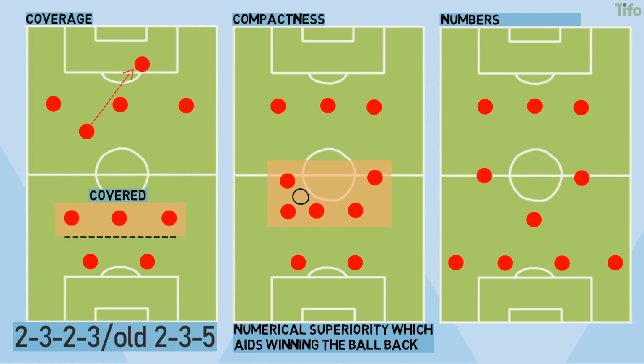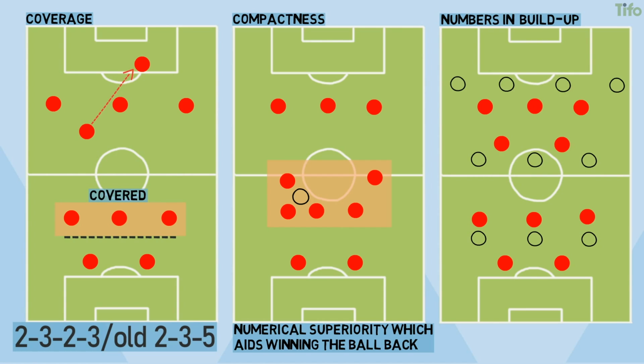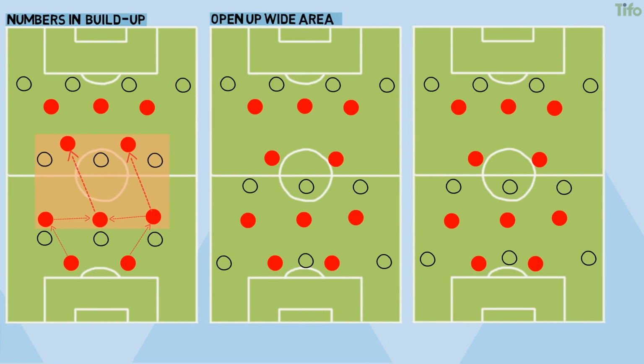This numerical superiority also helps in build-up, which is the third reason. Before the central midfielders push high, it's likely that the team will have significantly more players in the middle areas of the pitch, the part that Guardiola always looks to dominate, and therefore many more passing options. And lastly, it can open up the wide areas. If the opposition wide midfielders or wingers tuck inside and follow the fullbacks to mark them, they cannot double up to assist their own fullbacks. It can also allow the team to shift the ball quickly to the opposite side where a channel is very open for attacking.